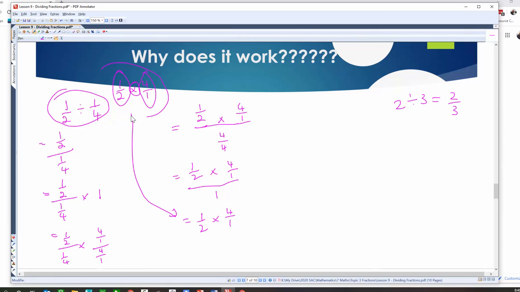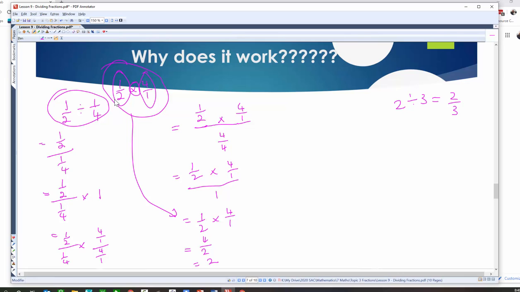So by doing this process, essentially what you're acknowledging is that all of this stuff takes place, but we can shortcut straight to there because this will work for any fraction that I do, and you should try it. 1 times 4 is 4, 2 times 1 is 2. The answer is 2. We already knew that that was the answer, but that's the handy thing about doing this process is we can see how the answer comes out.